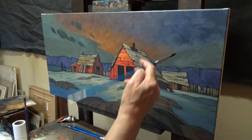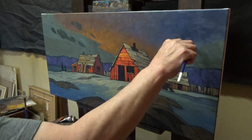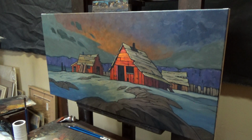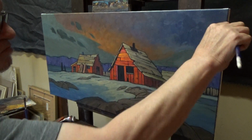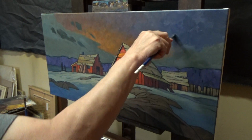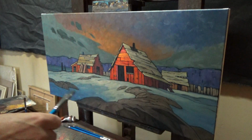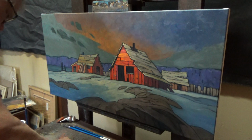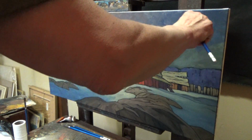Okay, that's probably a little bit on the light side. No, the dark side, sorry. It's a little better. No, still a little more white. More white. Stand up. I'm going to stand up for a minute because I'm still not seeing as clearly as I'd like to.